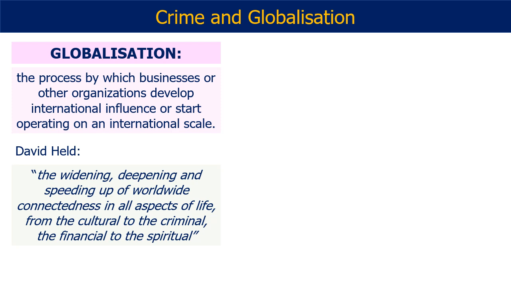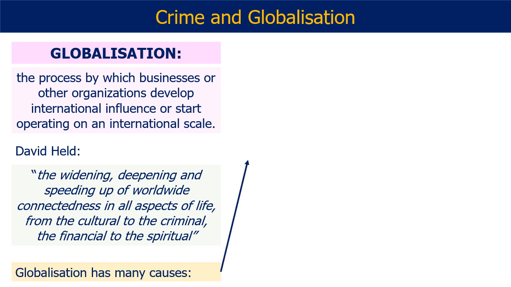And of course, we've looked at globalisation in pretty much every topic we've looked at, the impact of it on education, on religion, on even families and households as well. Okay, so it should be no surprise that we would look at the impact of globalisation on crime and how we can relate it to such things. But let's jump straight in with thinking about how globalisation can have an impact.